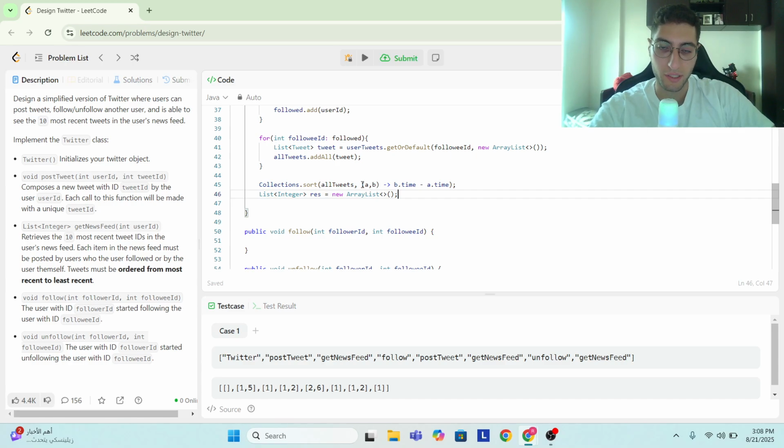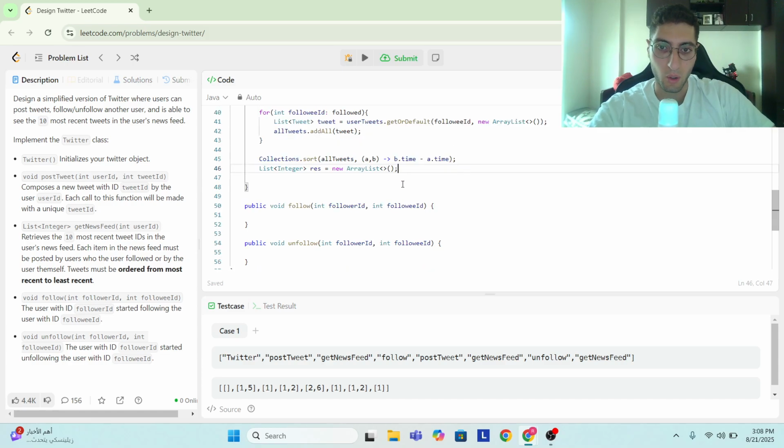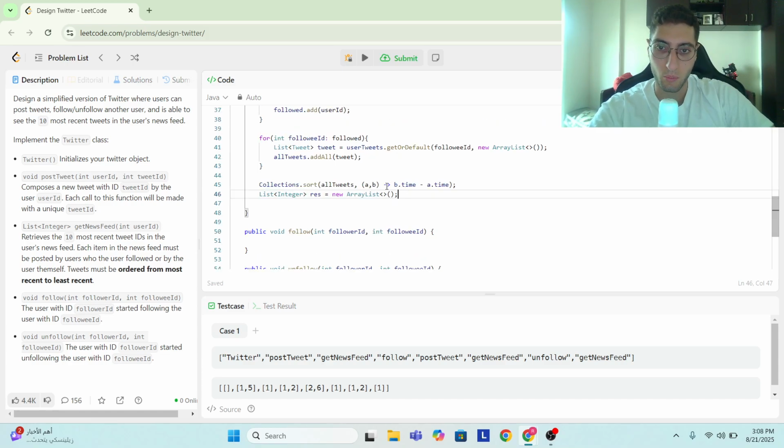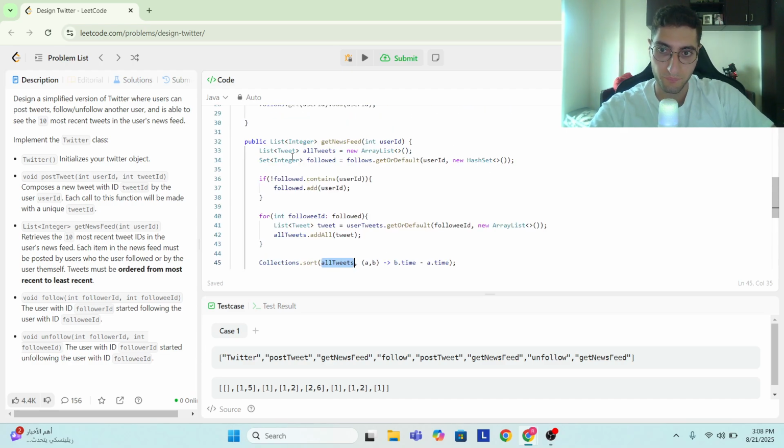It's not that complicated, and it makes our work much simpler. So just to summarize, what we're doing is we're sorting all tweets. Java automatically infers that we're sorting objects of type Tweet, not integer, not string, because it looked at all tweets and saw that it stored the tweets, right?